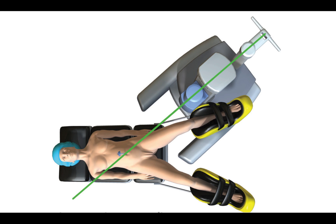As far as room setup for the Xi, it doesn't really matter — just bring the robot in on whichever side the room allows. For the Xi, I basically line up the camera arm with the camera port coming 30 degrees off of the left hip, and I drive the robot in so that the legs of the robot straddle the base of the bed. You want to make sure that the drive shaft, the camera arm, and the camera port are essentially all in line with each other.